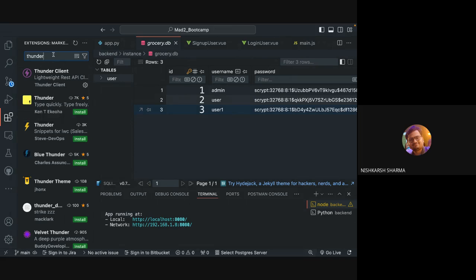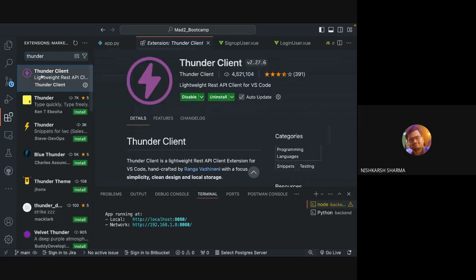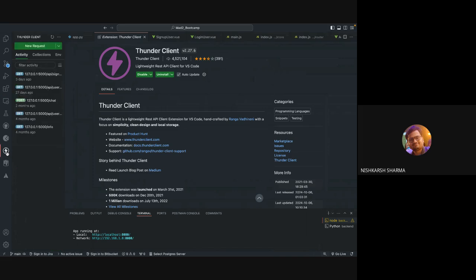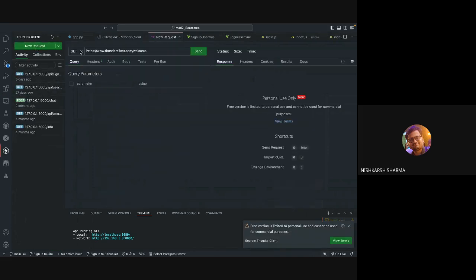In the search bar, type Thunder. In the first option, you will see Thunder Client. Install it. After successful installation, you will see a thunder icon. Click on it and create a new request.